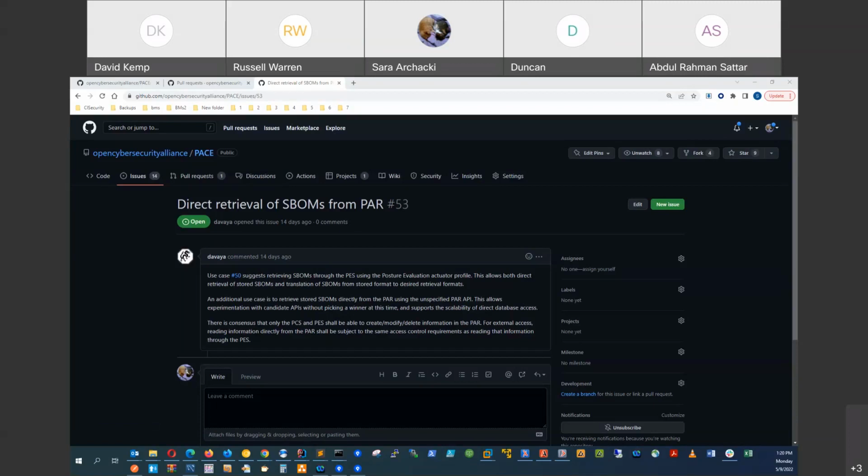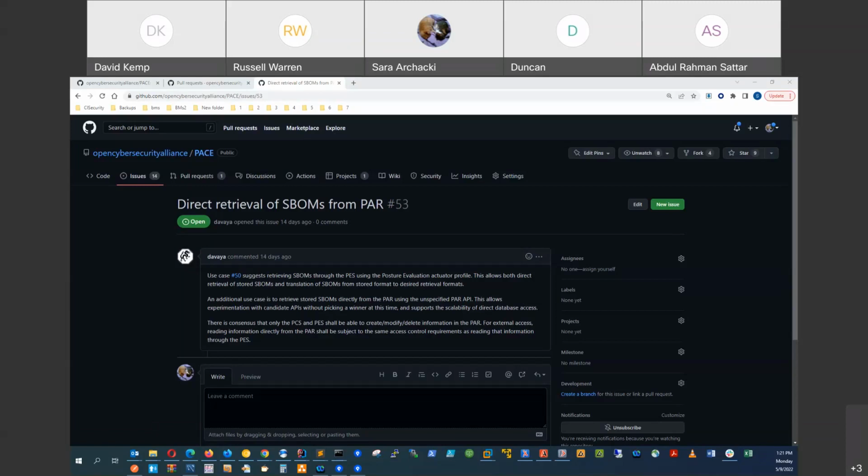Right. So for the security issue, the last bullet here in the issue is that it's only readable. It cannot modify the content of the PAR. In order to insert information into the PAR, it has to go through the PCS. If you want to take PAR data and transform it somehow, that would be a PES function.